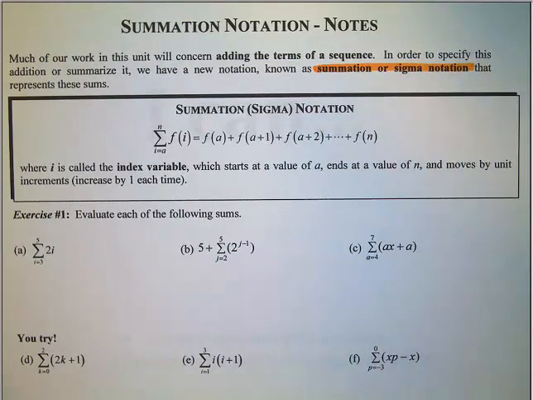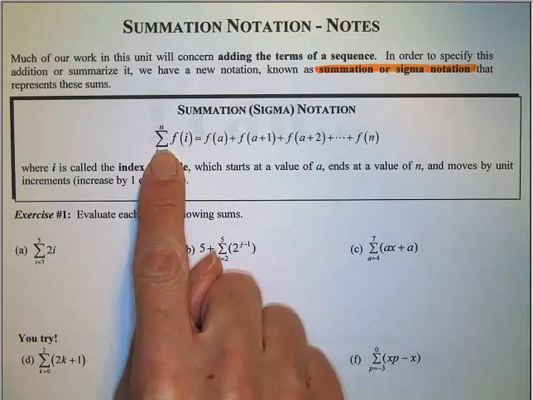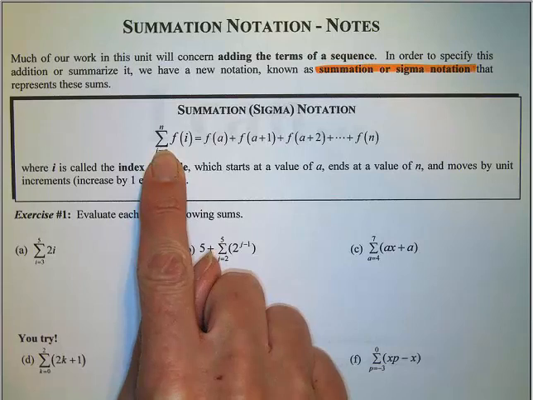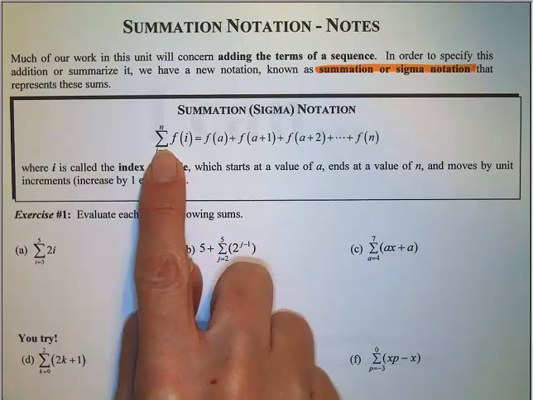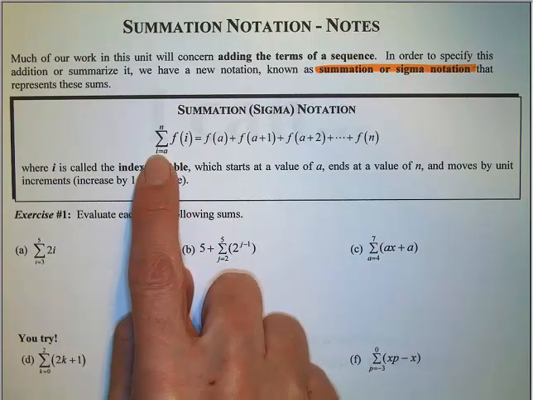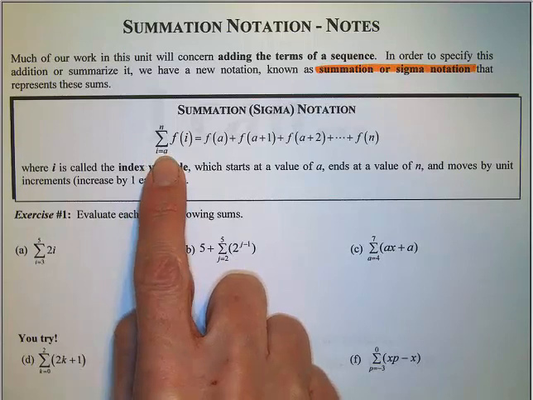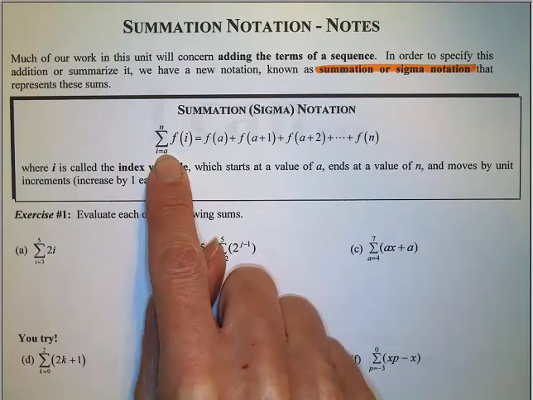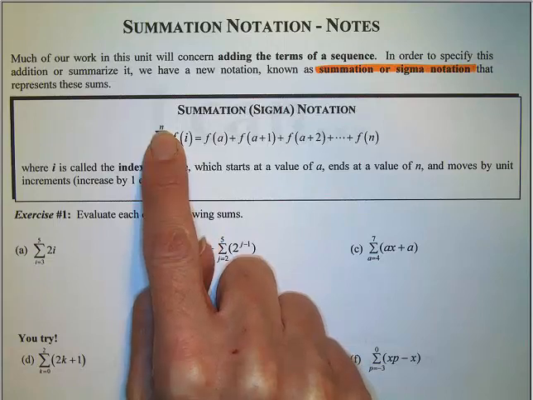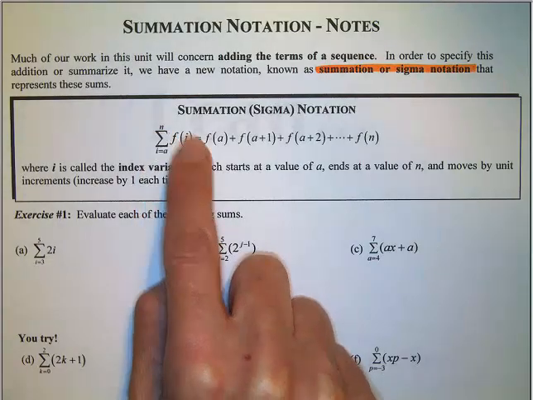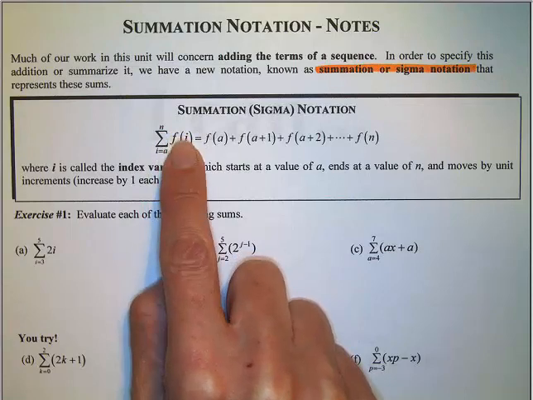Sigma notation is the symbol sigma, and that's a Greek alphabet letter. So we have this new summation. It looks like an E. I is our variable, and A is the first term or the first number we are plugging in. N is the last number we're plugging in, and then we have some expression here, so some function of I.